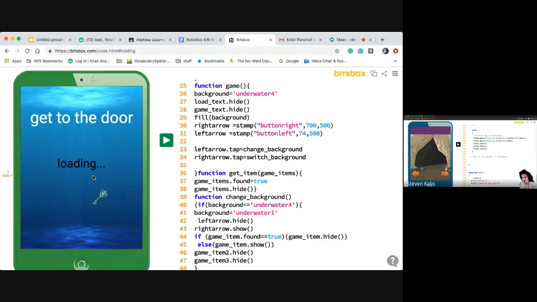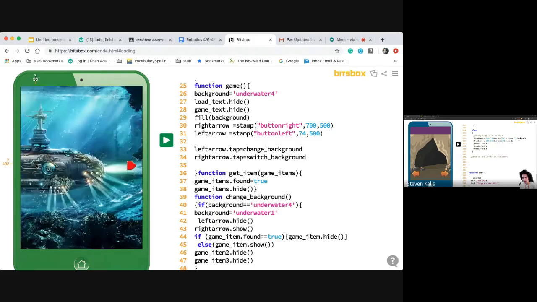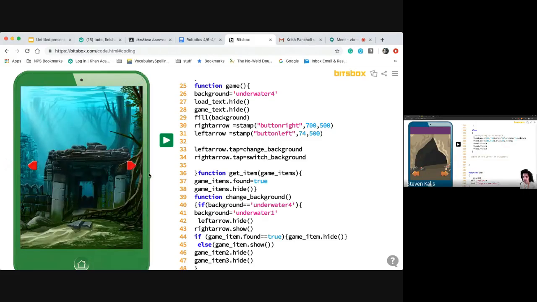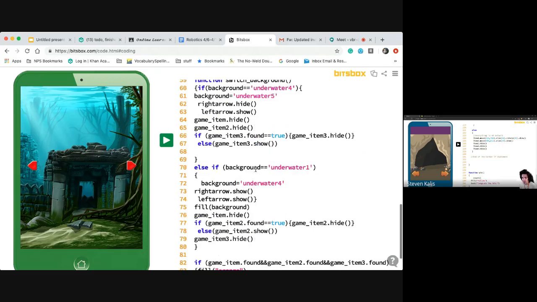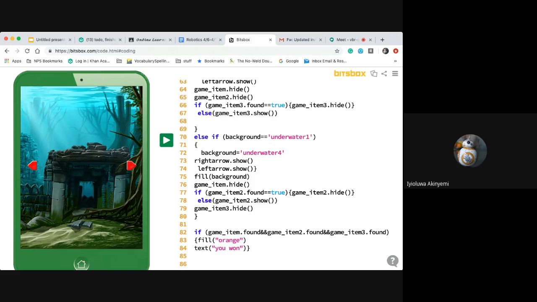Okay, now see what happens. Nothing really changes. So I don't think this is due to the get items function. I think this is due to the way you're showing your items and hiding your items. I think that's a common thing that we're finding in your game.